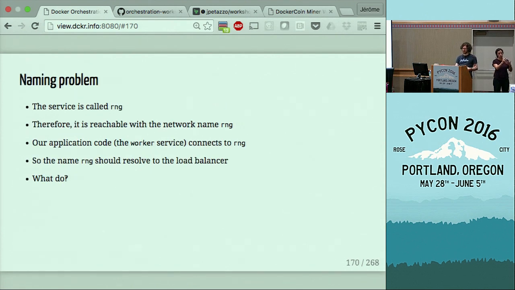That would work, but it wouldn't be super nice because we wouldn't be able to scale with Docker Compose scale, and we would have to change the compose file each time we want to scale up or down. So ideally, we want our RNG container to be this scalable backend, but we also want the RNG container to be the load balancer.